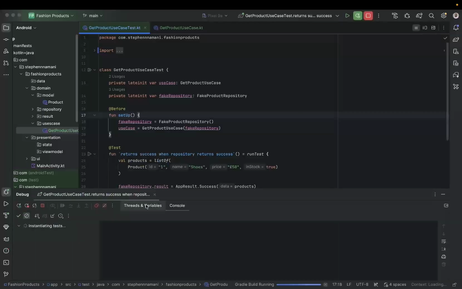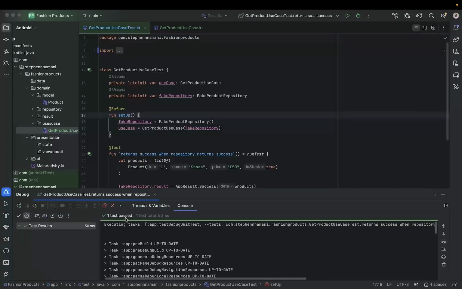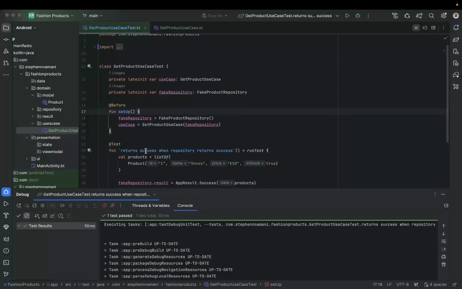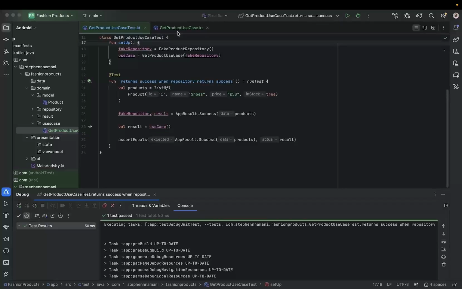Then if we test, what am I doing? You see all our tests passed. I don't even know if that was what I clicked, but the test passed. It's just one test which passed. So you see, this is what TDD is all about. We have just written a simple test based on the functional requirement that was given to us, and we're able to mock our repository. And once we write that function, our test is going to pass.